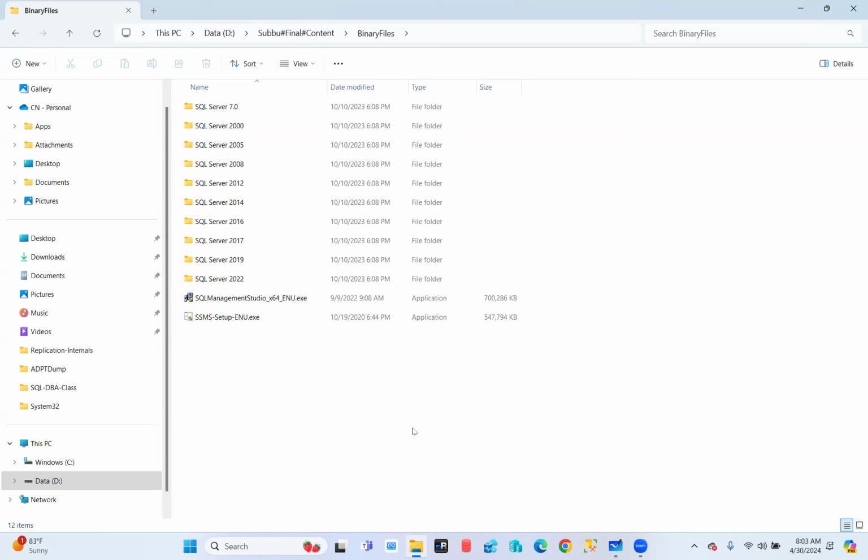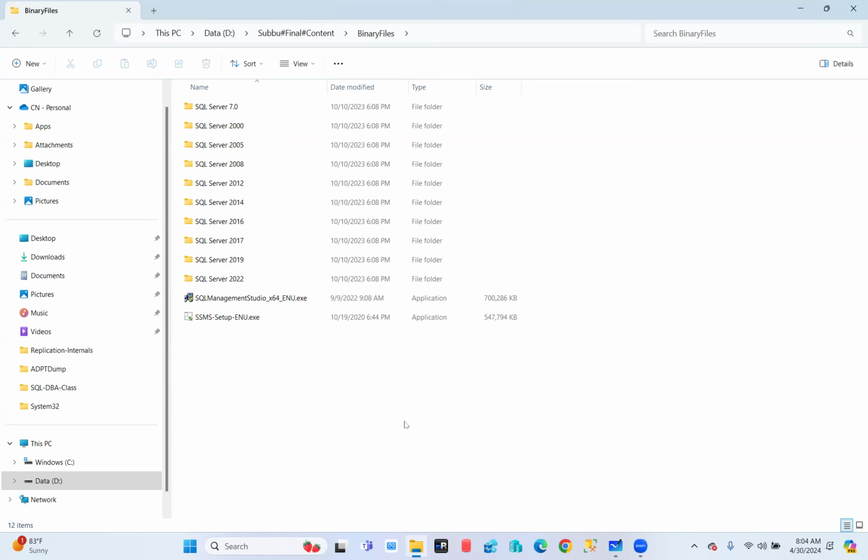Later, from SQL Server 2005, Microsoft redesigned its code and the code was completely owned by Microsoft. It's not Sybase at all. So from SQL Server 2005, it's end-to-end completely a Microsoft product.